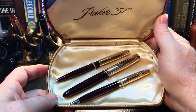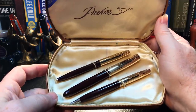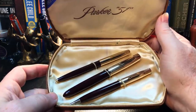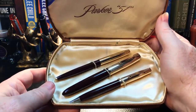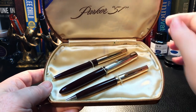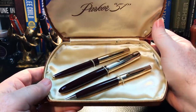This is a gorgeous three-piece Parker 51 set from 1954 that I refurbished for Ron last year. It belonged to his late father, Dennis, a wonderful man I was privileged to know and call a friend. You can see my video on this pen, pencil, and fountain pen set right up here, and I talk about the history of the 51 in that video as well.